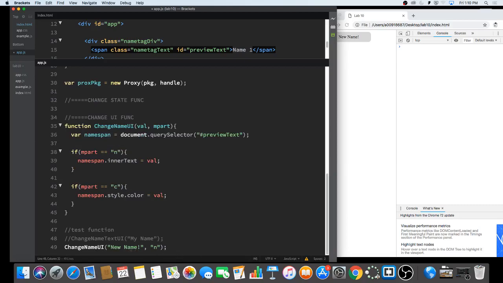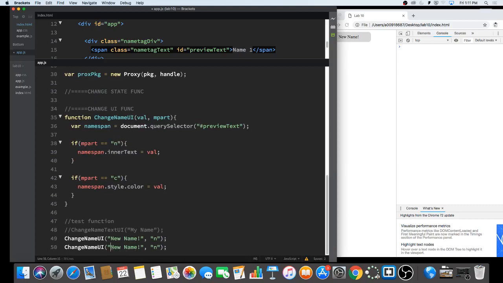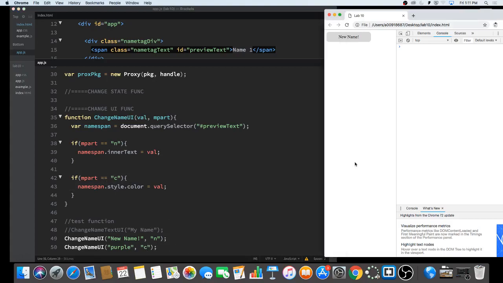So we can try again. This time change name UI, but change it to black. I mean, let's not do black. Let's do purple. But it won't be n, it will be C, because I want to change the color this time. So you can see it's a purple text.